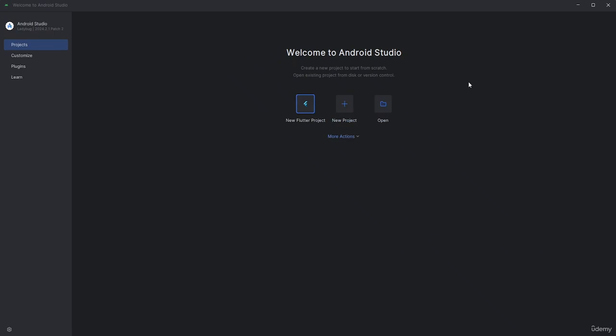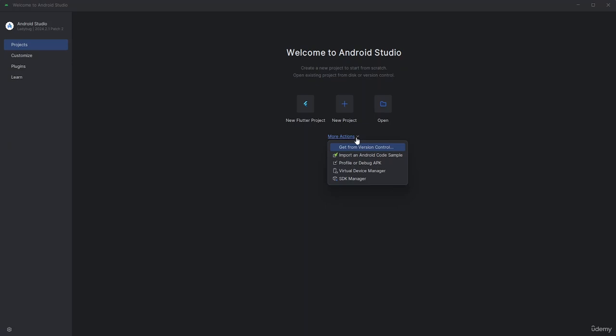Now that I've restarted Android Studio, you can see that I have another option available, which is new Flutter project. Then I have the new project, and after that the open options.